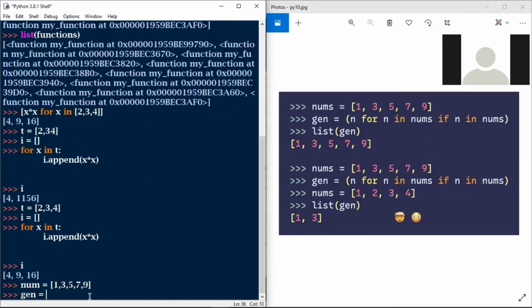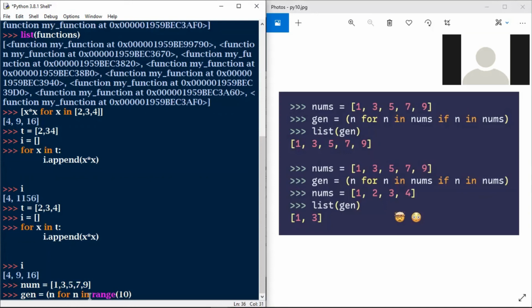Gen equals n for n in range 10, if not n in num.